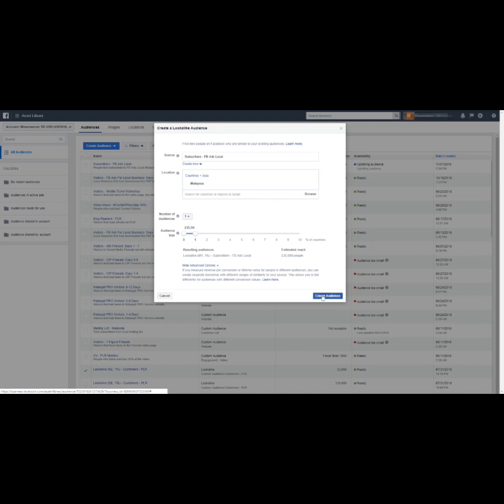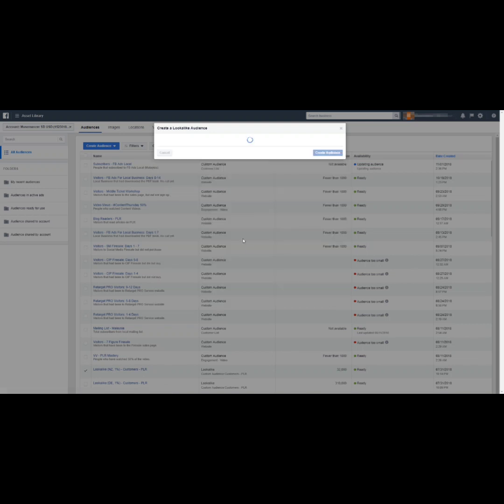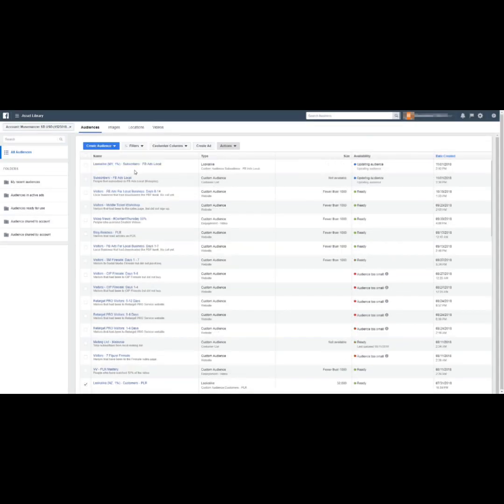Okay, let's leave it alone and click create audience. So we have just created a lookalike audience based on 1% close match to this mailing list. Again, like I said many a times, the bigger the list you have, the better it is, so it's more targeted. But it seems like I'm able to make do with just below 500 email addresses. But the more you have, the better it is.